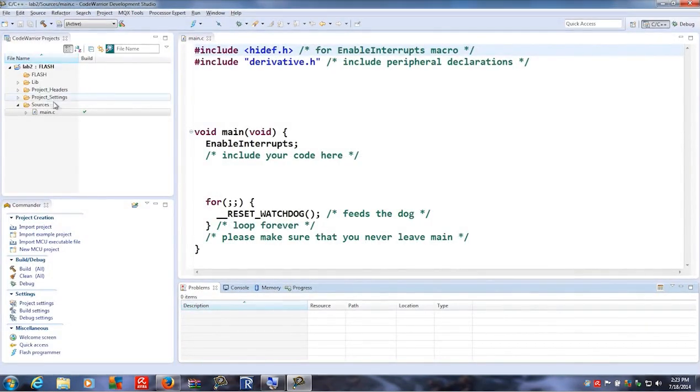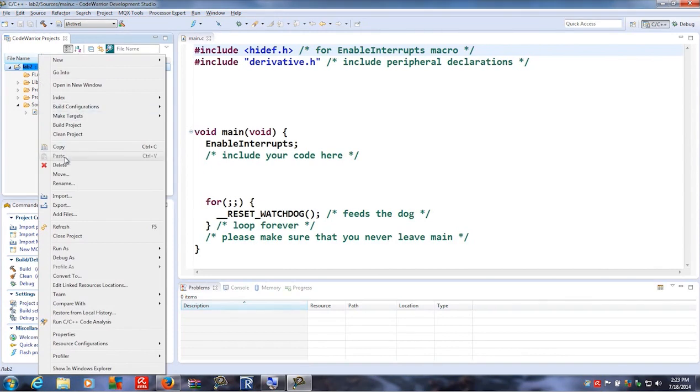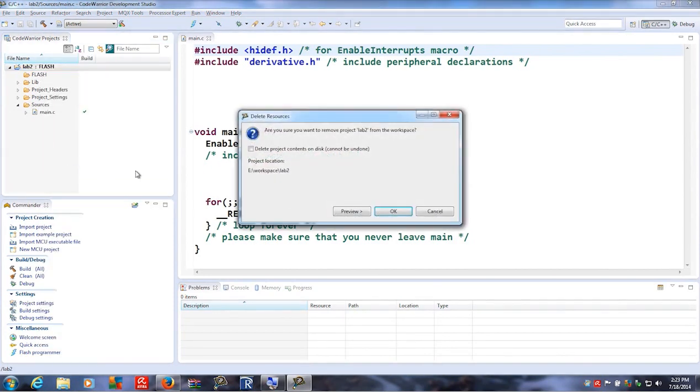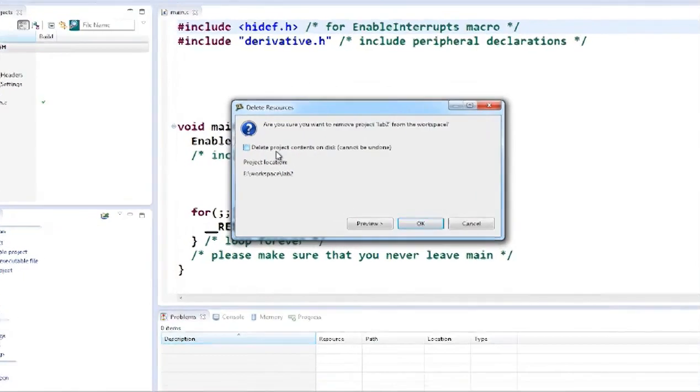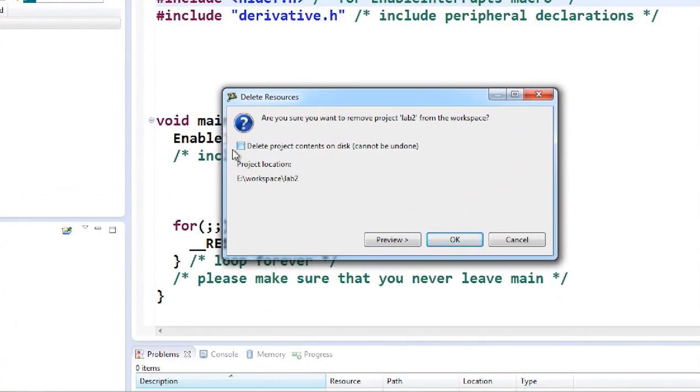Okay, so this is what we had from the other day. Now I've renamed Lab 1 to be Lab 2. It's basically the same stuff as we have here. And one of the things we're going to do is right mouse click here and say delete. When we say delete, we have a couple of options. We can delete just normally, which is what we're going to do, or we can delete to get rid of it entirely, but we're going to keep it around. We're just going to hit OK.